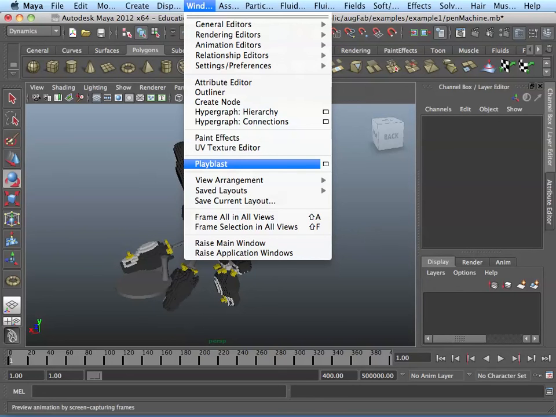It's exactly what you see on the screen for whatever length you set the timeline to be. It plays it on the screen and converts it to a movie file. Everybody's happy. So you go Window, Play Blast, and instead of clicking on the actual thing, you click on the little square, which in Maya gives you the options.